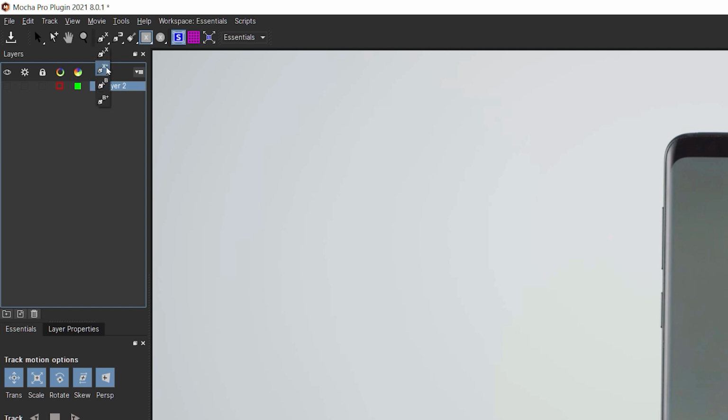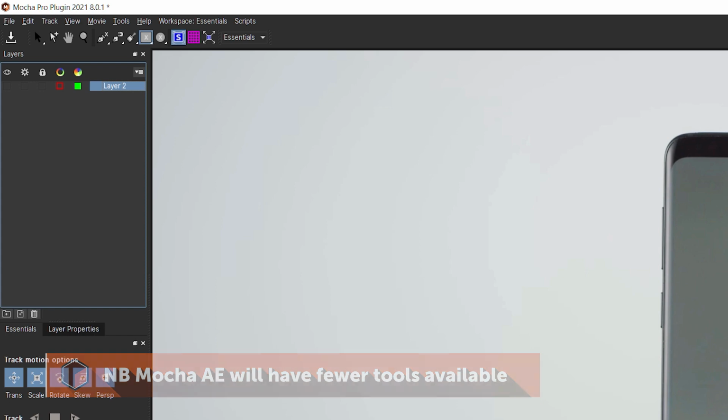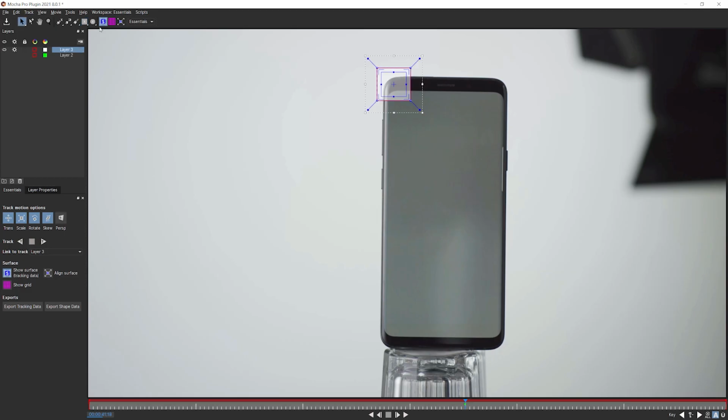Every one has a little plus symbol next to it if it adds to the layer rather than creates a new layer. That's all of the tools. But I'm going to create a new layer here, because what I could do is come into the plus and add multiple small shapes that give me good and consistent tracking data.